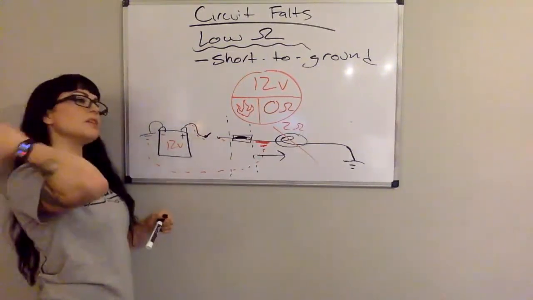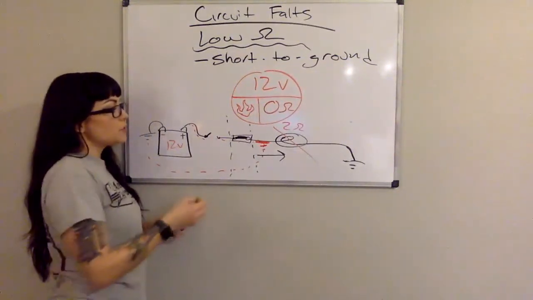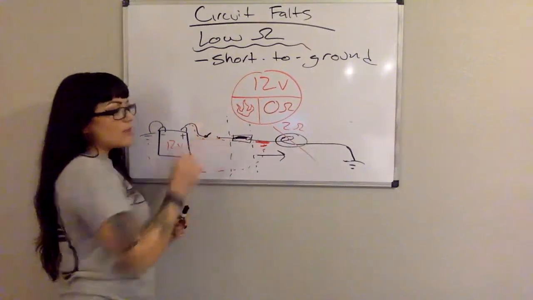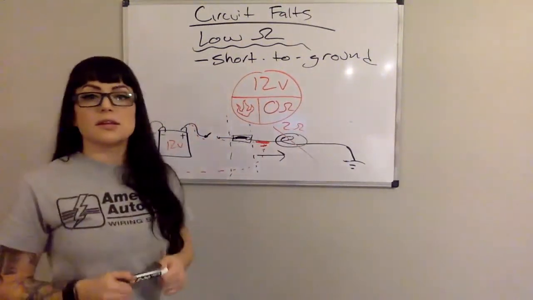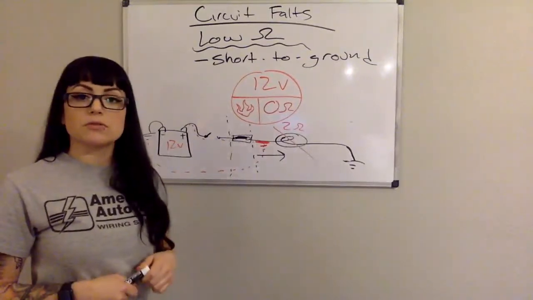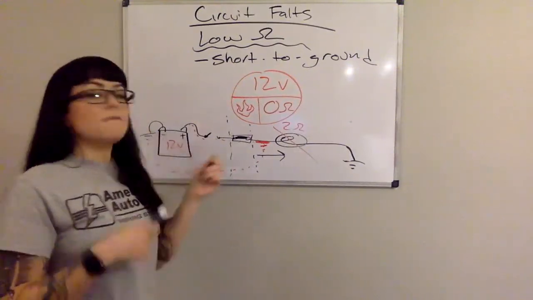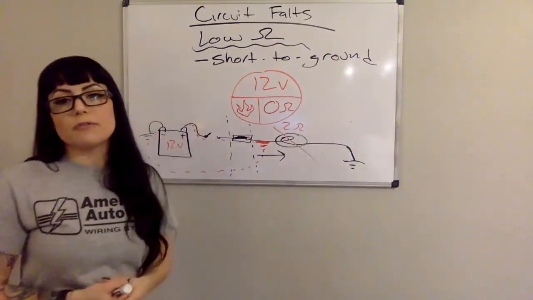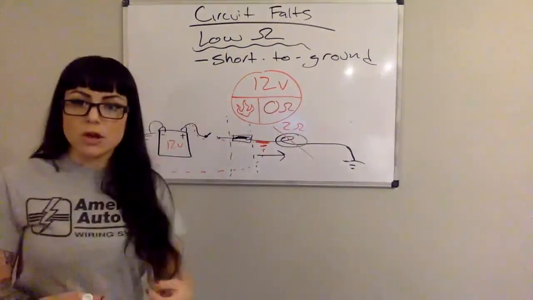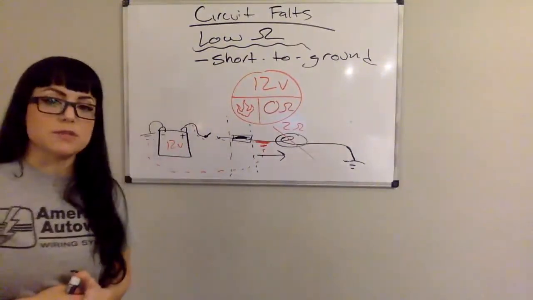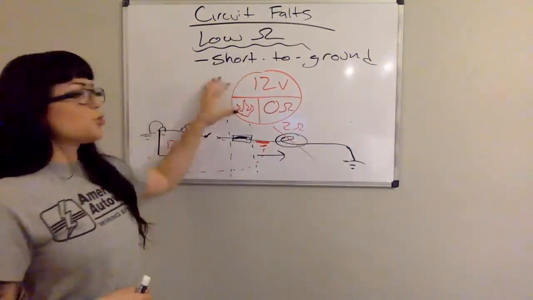There are also things you can do, like use a test light, or an incandescent light bulb would actually be even better. If I wire that in instead of my fuse, then as long as the short circuit is there, the light bulb will turn on in place of my fuse. But as soon as I find the short, the light bulb will turn off. Rather than having to go through a million fuses and pop them, you need to give it a load so it doesn't have too much of a spike in amperage. So that is what a short to ground is.